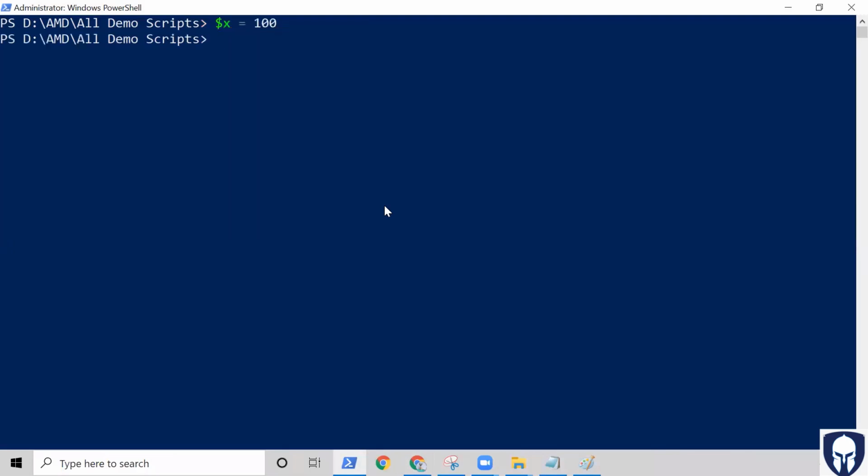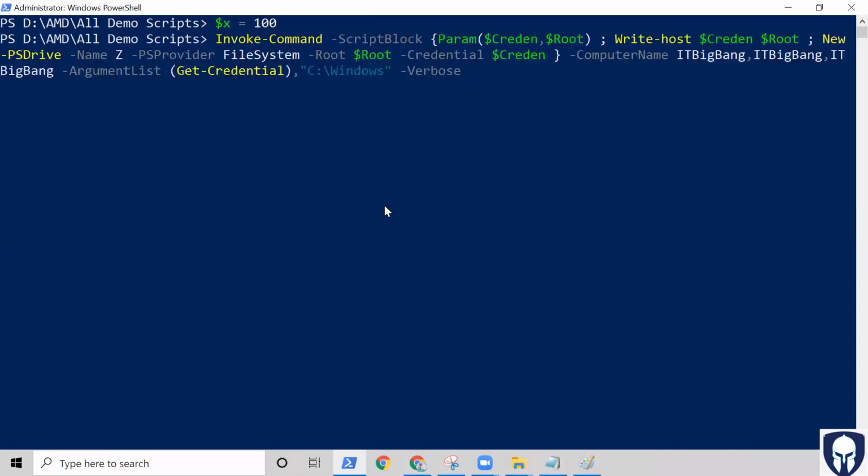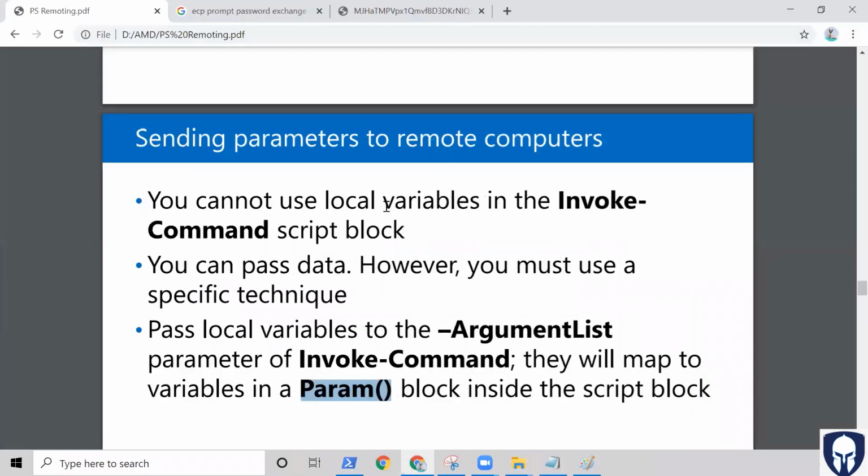If I'm calling Invoke-Command anywhere in the script, I will not be able to use the local variable. So you cannot use local variables in the Invoke-Command. That's the simple thing.